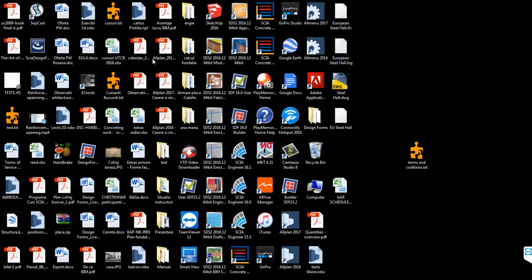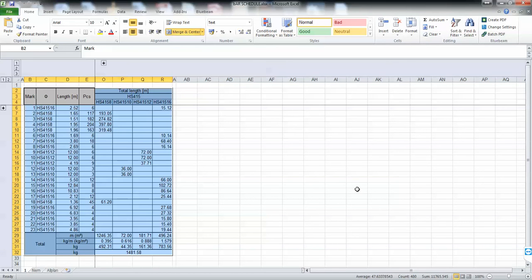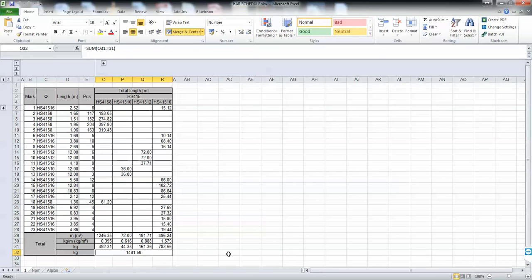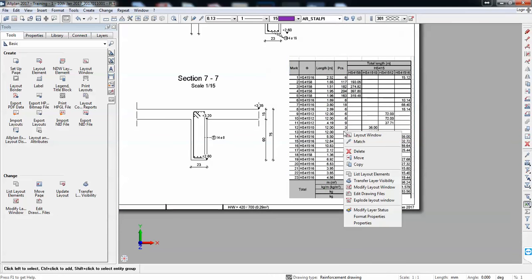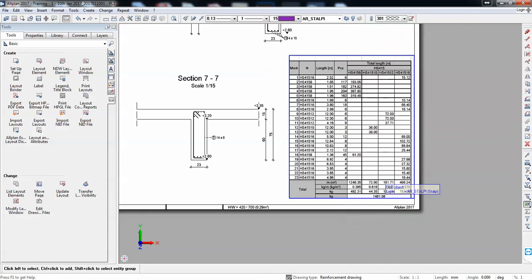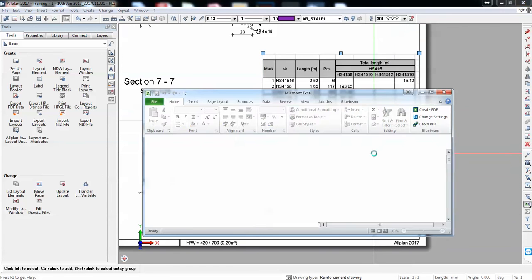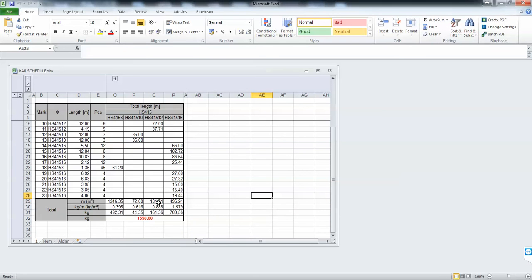For instance, if I go here on, sorry, the desktop is full, bar schedule, and I do, for instance, a rounding, let's say kilograms, and even place it with red and bold and whatever, and click save. I can go back to Allplan and just click on update, or establish when to update the link. So I can see a depth link, and it will read from that file. Of course, there's also the option to double click, and it will open it with Excel, and you can edit it right here. Create formulas, add something.